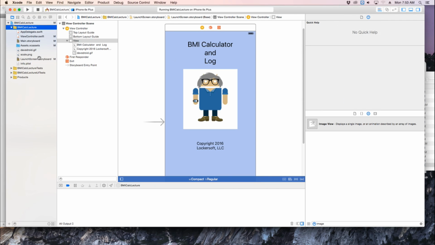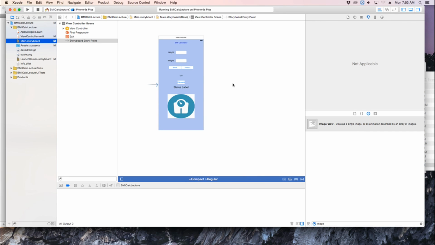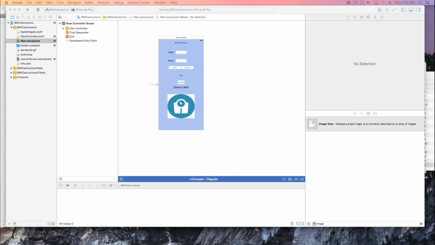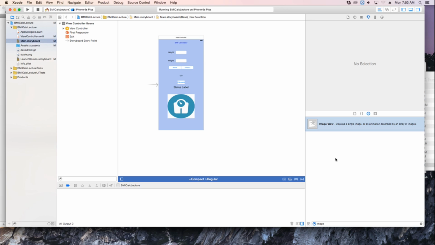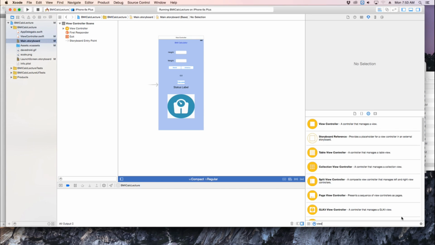So, all right, let's go back to our main storyboard, and we want to add a new controller here. We want to add a ViewController, and if we search for that over here, there is a ViewController object that we can drag.